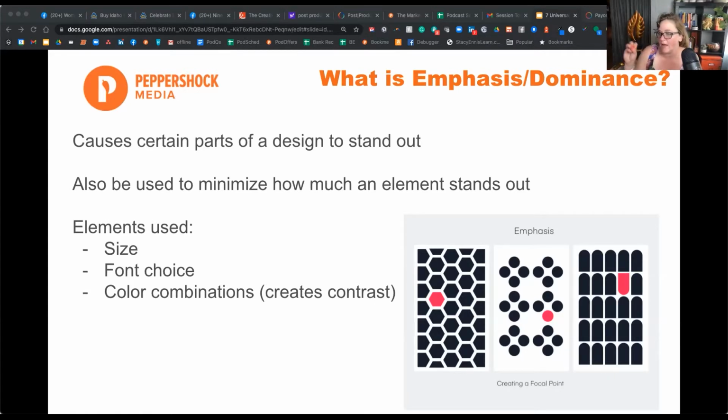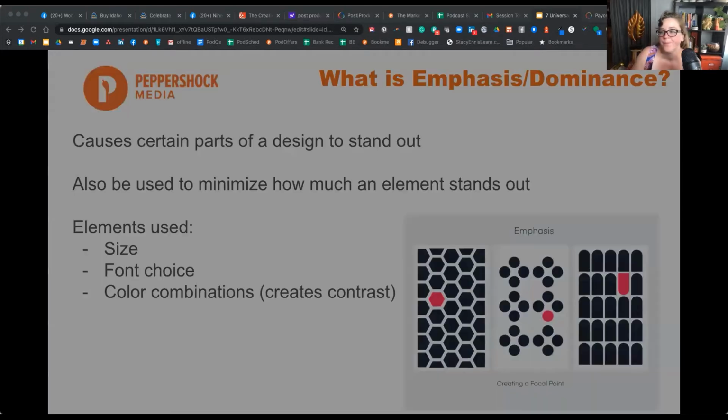It can use sizes or font choices, color combinations that create contrast. And this, of course, is universal across all different mediums that you're using, right? Because there's something about the emphasis, something that's going to stand out or be pointed out. When you look at a design, it's got something that's going to be where it's drawing your eye to that attention that it wants to capture. The artist wants you to capture that attention from that dominance or emphasis that it's utilizing, right? So thinking of that too.